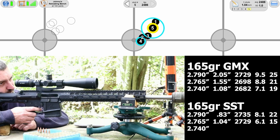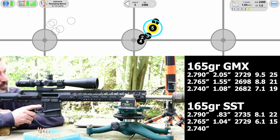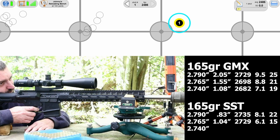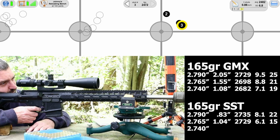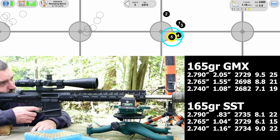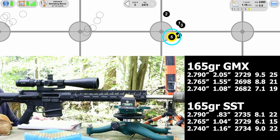So this group at 1.04 inches is just really strange with the vertical stringing. Velocity about the same as the last group, 2729. Standard deviation 6.1. And then our last group here is 1.16 inches at 2734 and a 9.0 standard deviation.